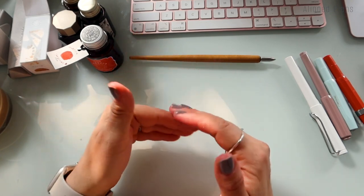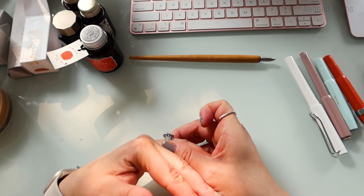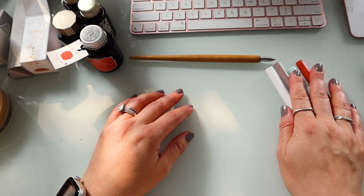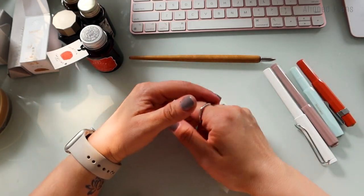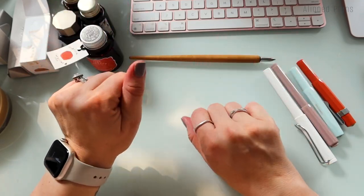And we will just kind of make our way through some of the new inks that I have purchased, and we'll do a little bit of swatches. And then I will show you which one of my pens is going to be getting what. So if that sounds good, then let's just get right into it. Let's not waste any time.